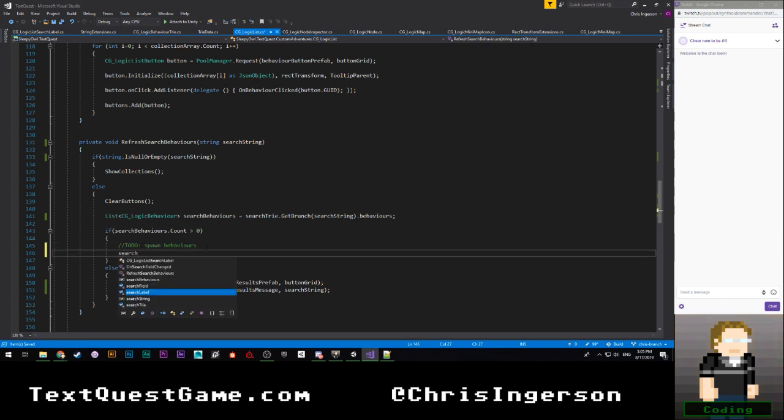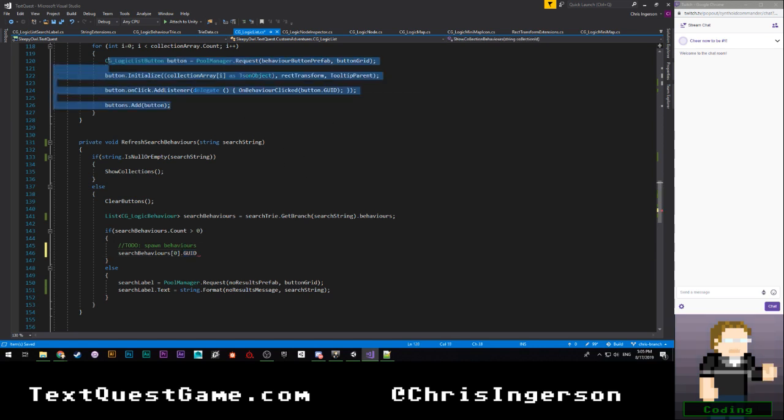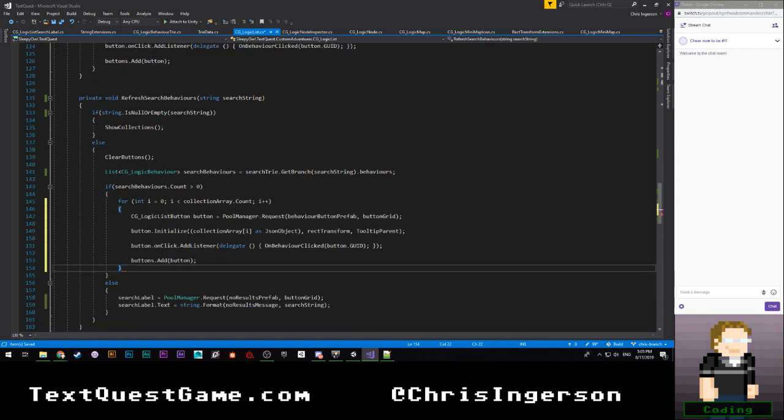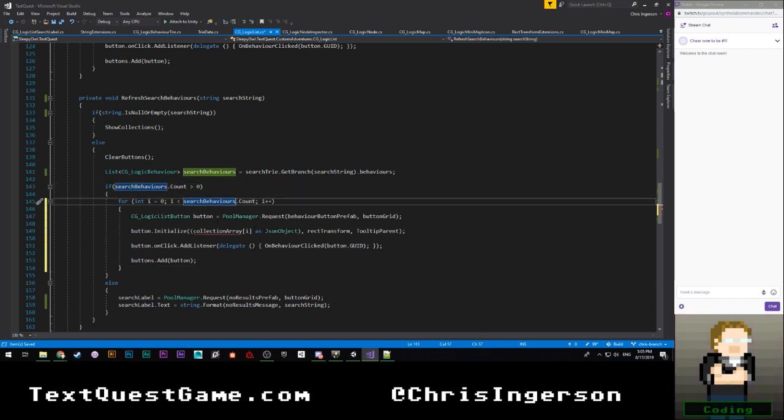We're going to say search behaviors of 0 dot. Do I have the GUID? I do. Okay. Good. So we're basically going to do this. So we're going to loop through here. We're going to say through our search behaviors dot count. And then we are going to say button dot initial.